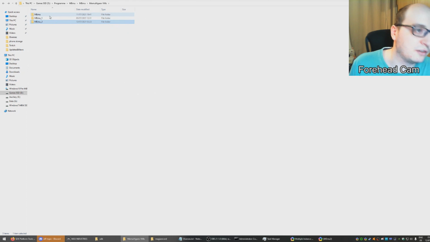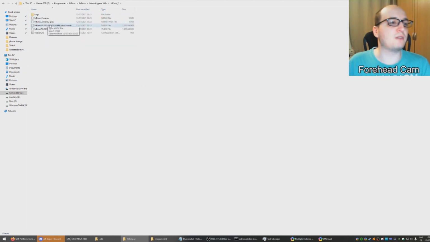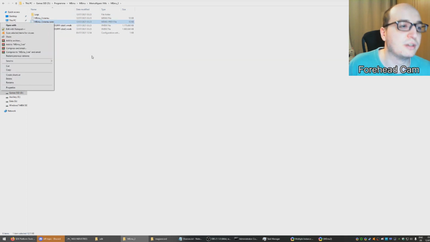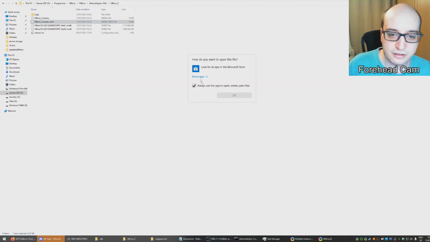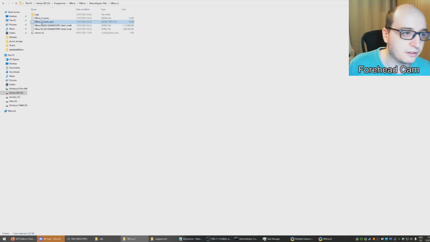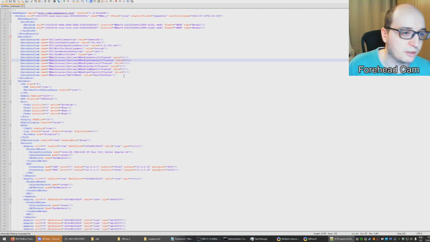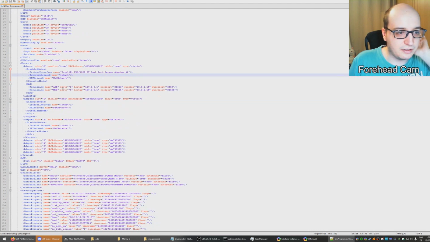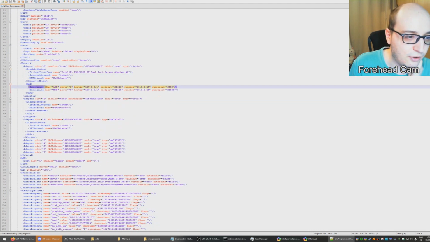If instead you're using Memu, you go into this, and there's going to be a file right here that ends in .memu-prev. You can open it with your regular text editor, like Notepad. I have Notepad Plus, which is way better, it looks so much better than regular Notepad. You just open it and you will find a line down here that says the following.